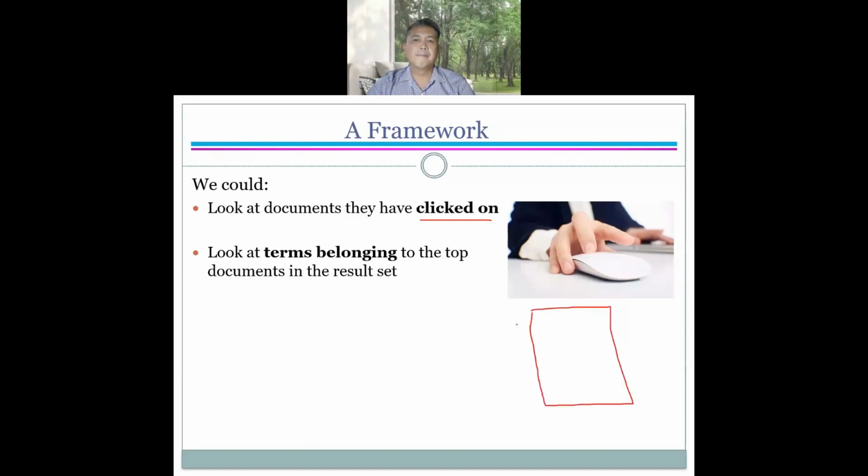So we can extract the terms belonging to this document. We may capture the title or the most important terms that we have here. Over here we can perform topic modeling. This is one of the research areas that you can do: topic modeling, in which you try to extract the possible topic for this particular document.